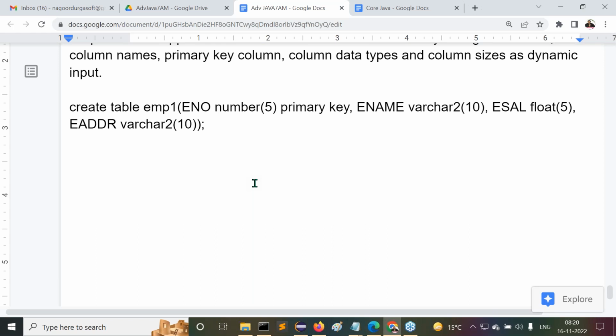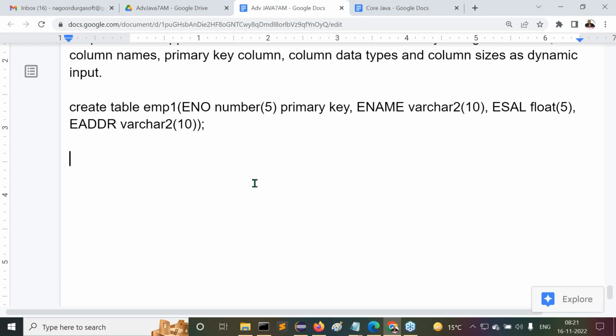Composite key in the sense, what's the meaning of it? More than one column under a single primary key. Am I right or not? More than one column as a primary key that we have to prepare now. But how are we going to represent more than one column as a primary key? I want to check your Oracle knowledge. How are we able to provide more than one column as a primary key? That uniqueness I want to identify with a two-column combination, not with a single column. A single column is not sufficient to identify uniquely. So I want to check that uniqueness by combining two columns. Then how is it possible to combine two columns as a single primary key?